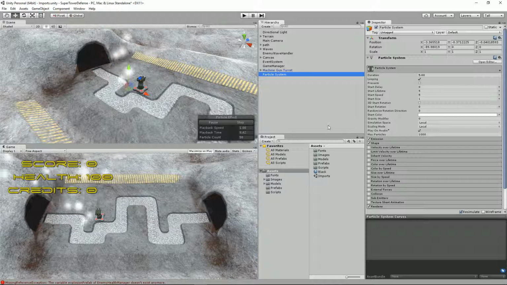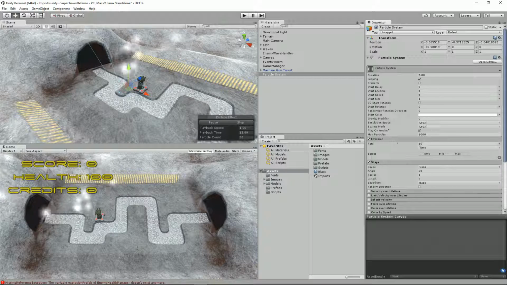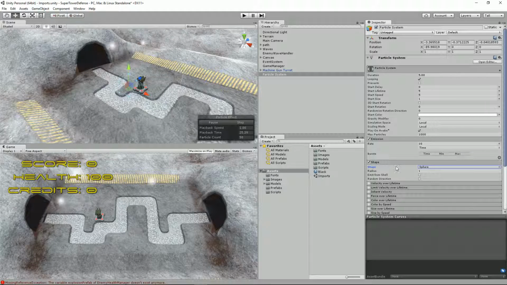The first thing we need to do is change the emission type, the shape. We will need to change the emission as well. Let's change the shape over here just by clicking on it. You'll see that these little checkboxes enable, which means that it is a setting we can play with, and we want this shape to be a sphere. Now it's emitting from all different angles outwards. We'll set the radius to 0.5.